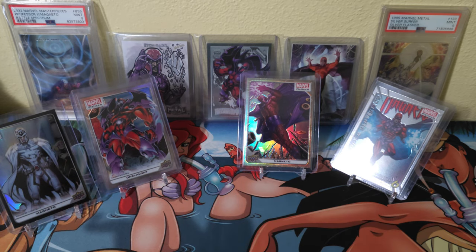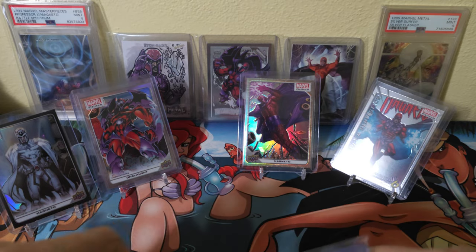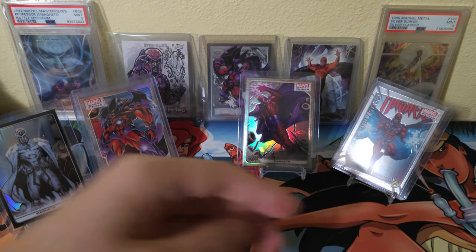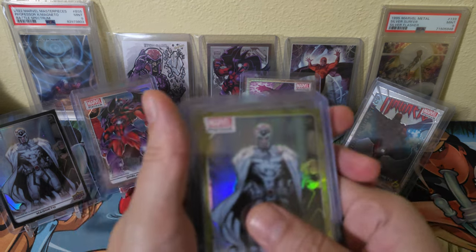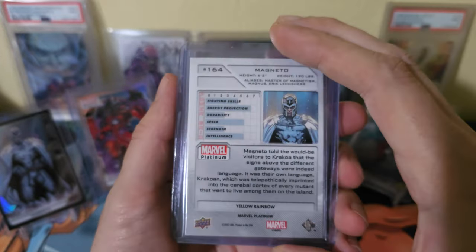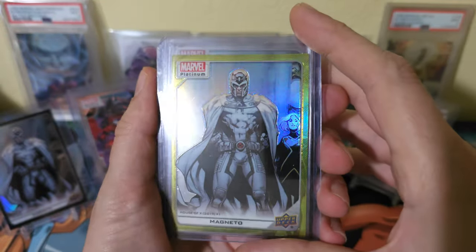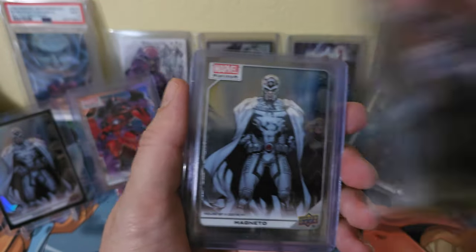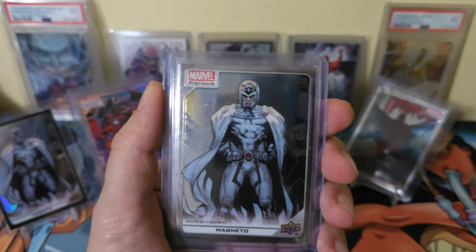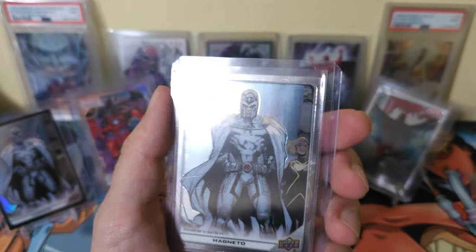Let's go ahead and crack into pack number four. Yellow. Wow. Yellow rainbow freaking pops too. Too cool. Base. Base. And base.